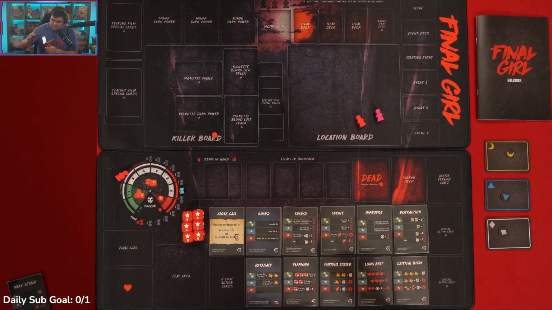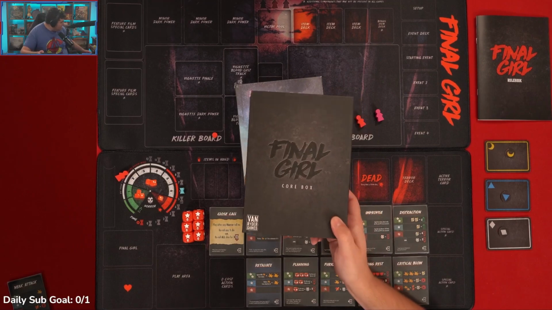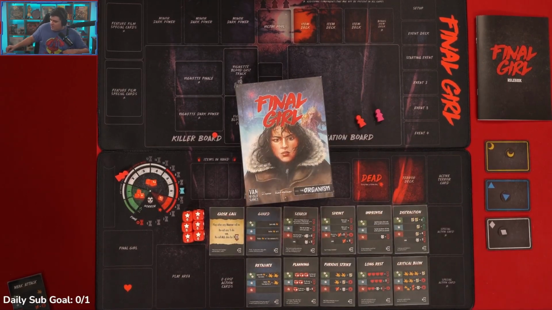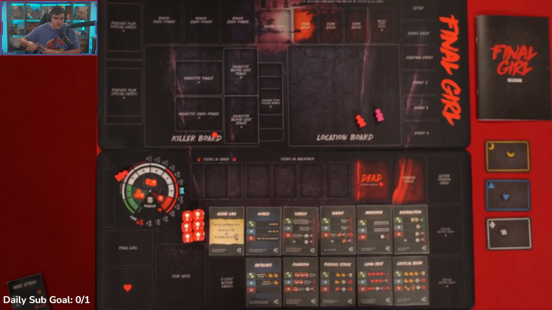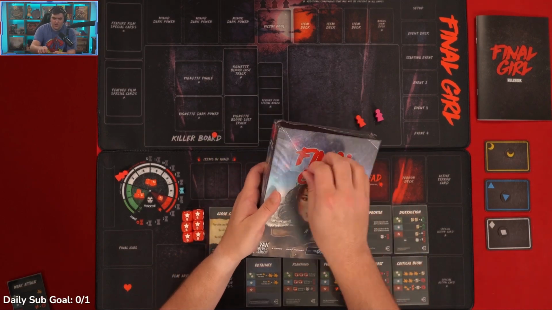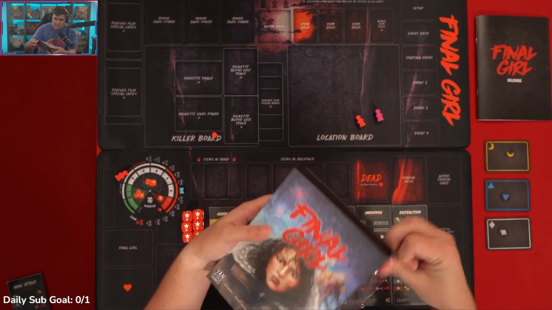I love this system. If you are unfamiliar with Final Girl, the way that it works is that there's a core box that is required to play. This is the core box. This comes with all of the dice, all of the tokens, everything that you need to play. But you also need a feature film box. And so that's what we are opening now. The feature film box comes with a location, a killer, and a couple of playable asymmetric powers.